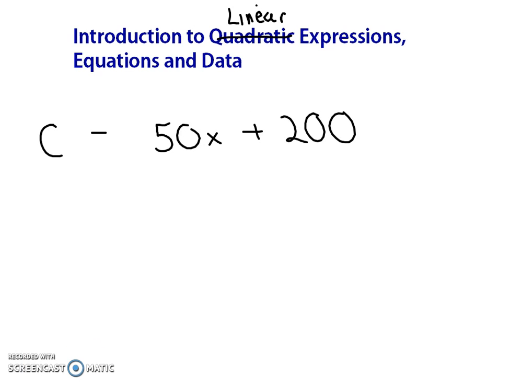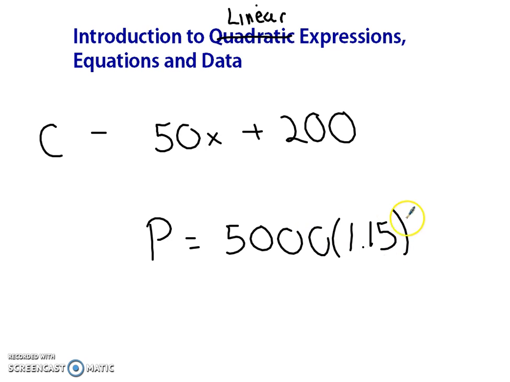When we looked at patterns that looked like this, where maybe we had a population of 5,000 that increased by 15% every year, that was an exponential expression, and we learned to look at data that helped us generate those things. Well, we're going to learn to look at quadratic data that will also help us deal with certain types of problems that fit this idea.